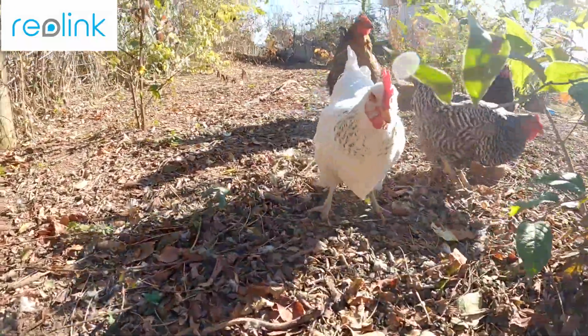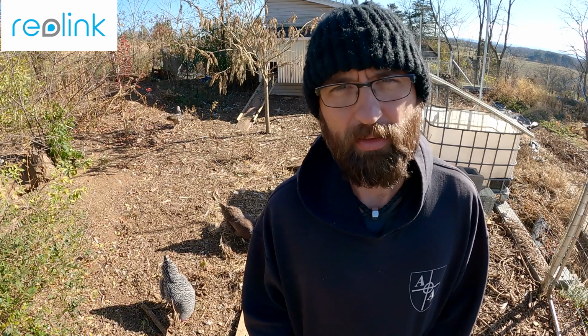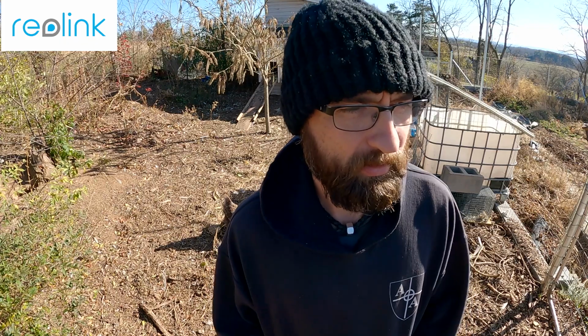And if I hadn't had the camera, I would not have been able to figure that out, to see what happened to it, and to block up the hole in the fence. Very, very thankful that I had the camera, just so we don't lose more birds. I am kind of bummed about losing one of our muscovies because they live for like 25 years, but hopefully we won't lose any more.